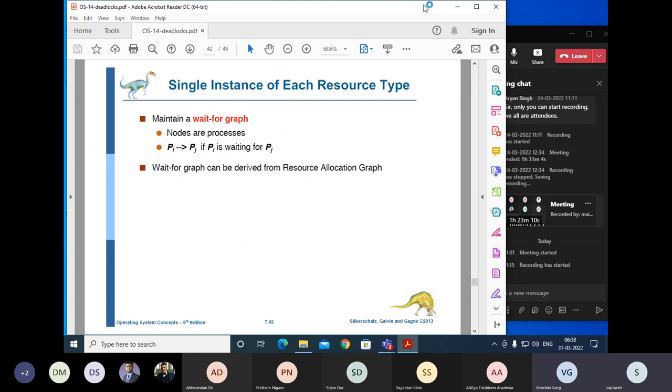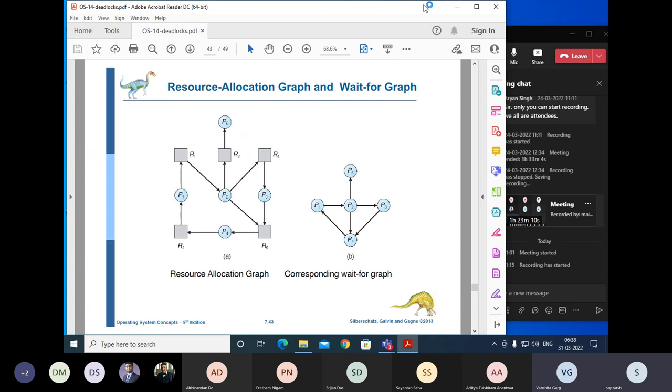Pretty simple: the nodes are only processes, and there is a directed edge from Pi to Pj if Pi is waiting for Pj. Intuitively, this wait-for graph can be derived from the resource allocation graph.